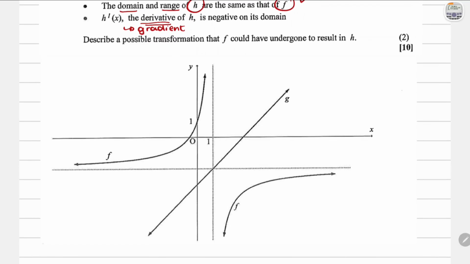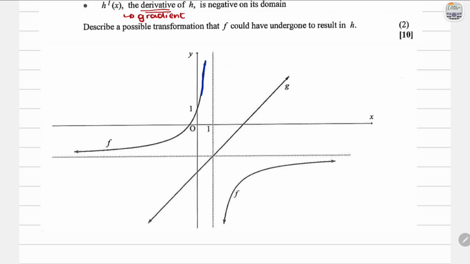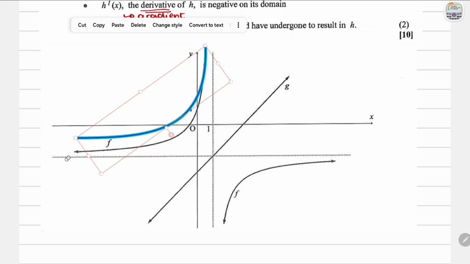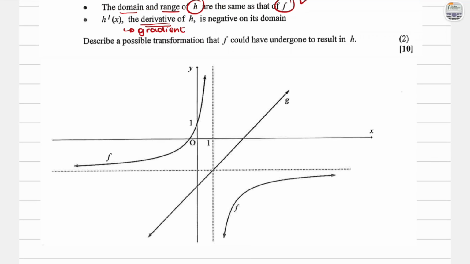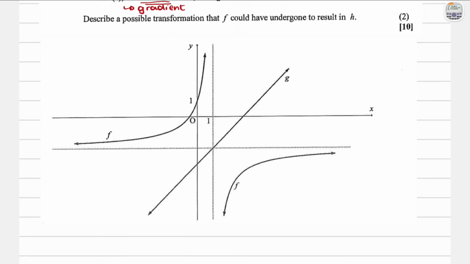Okay, how can we actually get that? Can we transform this graph so that that never changes? You see, the thing about this is if you try to shift the graph, that's not very helpful because the domain will change. Okay, if you shift it up, for example, what you're also doing is taking your asymptote and shifting it up. So it's not going to work. So shifting it up or down or left or right is not very helpful because it's going to change the domain and the range or either one of it. Okay, so shift it up or down, it's going to change that horizontal asymptote, which changes your range at the end of the day. So that's not a good idea to shift it. How else? What other types of transformations are there? Well, there are reflections. So can we reflect this?